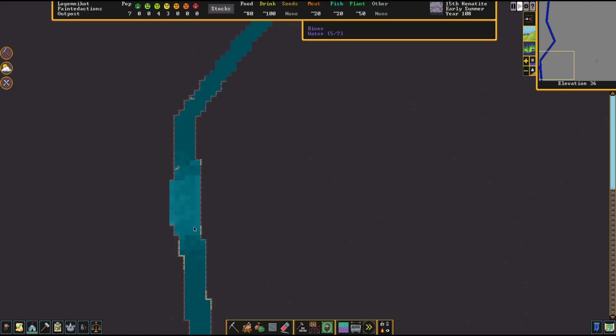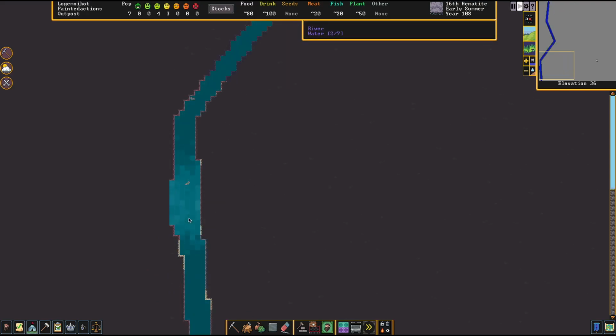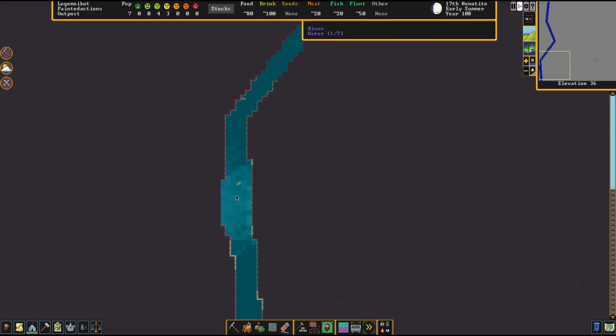Oh, look, there's a waterfall here. No way. Oh, no, this is just current coming in from off the map. Yeah, that's right, there's another branch of this river. I remember it now. It cut off when I did my embarkation selection. So this isn't a waterfall, it's just a branch in the river. So we're seeing just water currents in action.